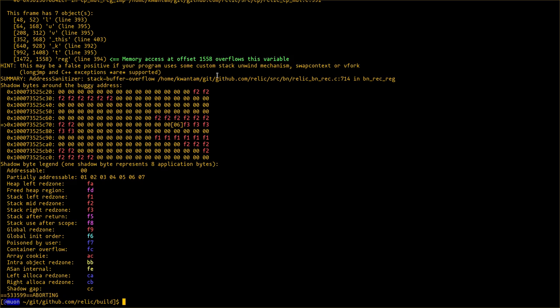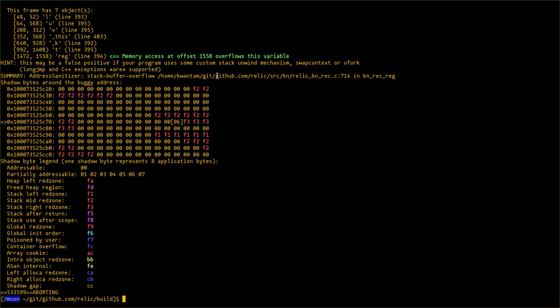We heard a second ago about shadow memory, and indeed that is how ASAN is finding this kind of overflow. ASAN tells us how it's laid out shadow memory, and this is interesting. In order to detect overflows of stack variables, ASAN spaces all the stack variables apart and then puts what it calls red zones, you can think of these as guards, around all the stack variables. If any of the guards get written to or read from, then ASAN knows something has gone wrong, because we should never be writing into the guard or reading from the guard.